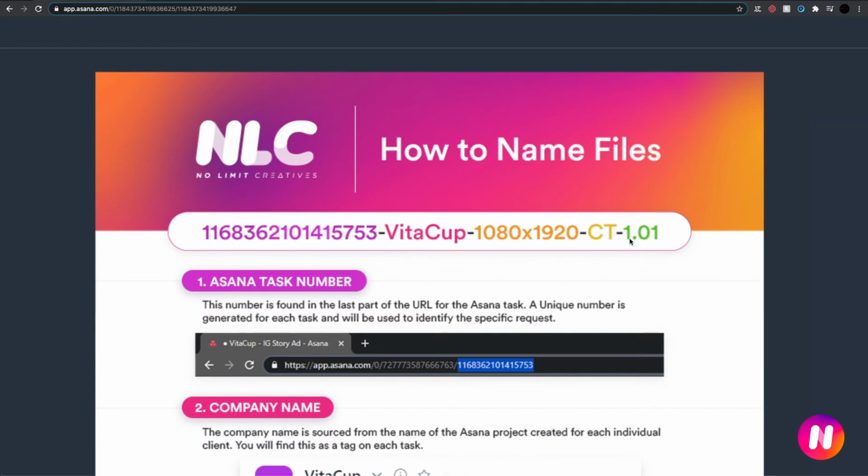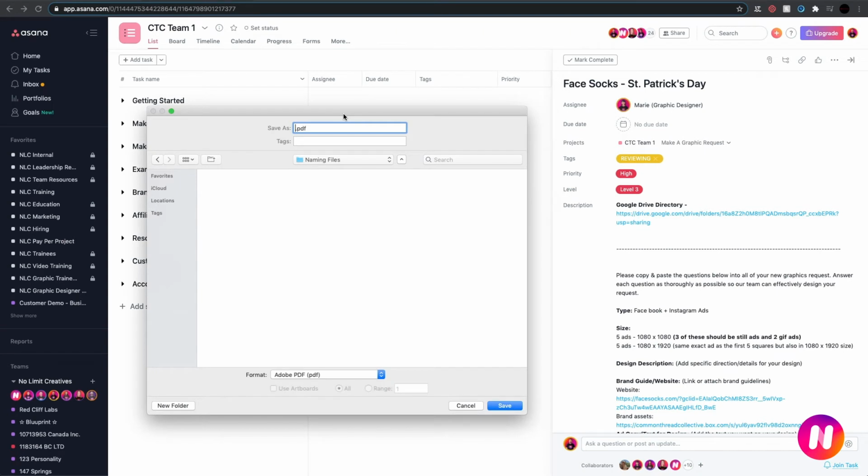So that is how you name files correctly. It's very straightforward, very simple, and you can always recall this form. So what we'll do now is quickly go over how to name a file in the real world. Okay, here I am ready to save my project files, and I'm going to go through the process of naming the file.